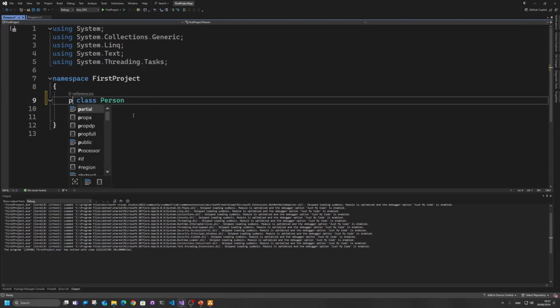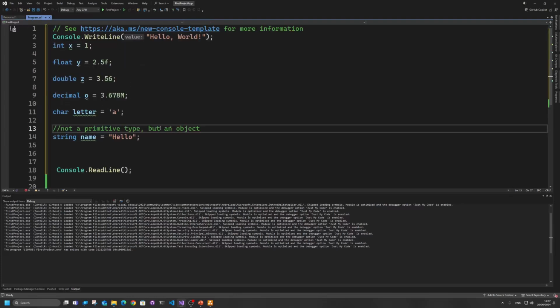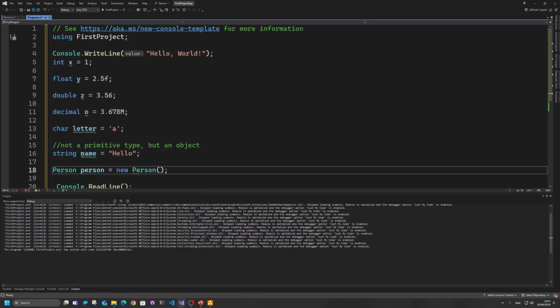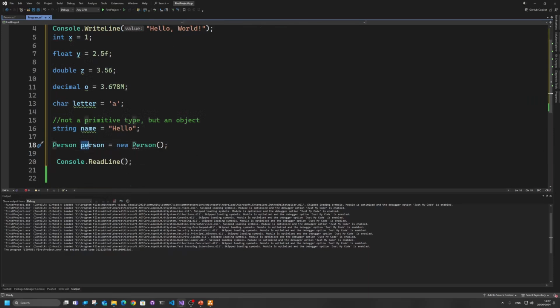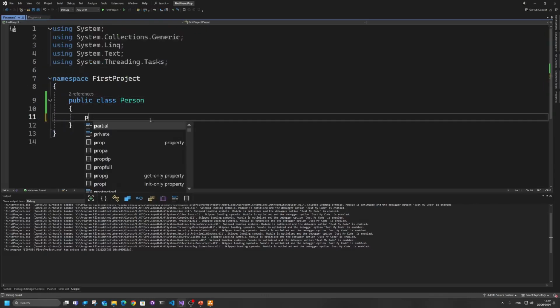All these, we'll talk about this later, don't worry. But let's make this public for now. Okay, now we have defined an object, defined a class. And this class, when we want an object of type person, we can say we need a person. We can come here and say person, person is new person. Now we have an object which is this person. But this object for now doesn't have any attributes, that doesn't have any properties. So we are going to create some properties.